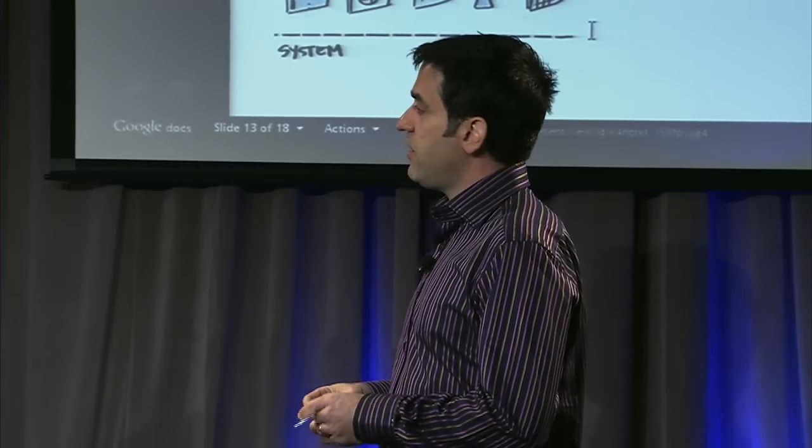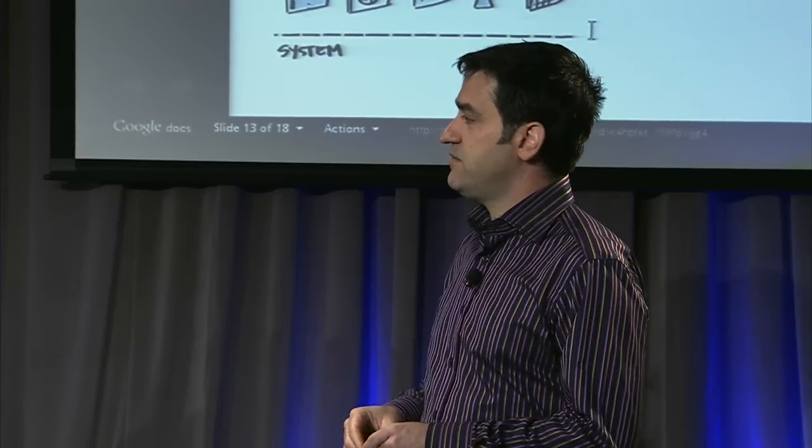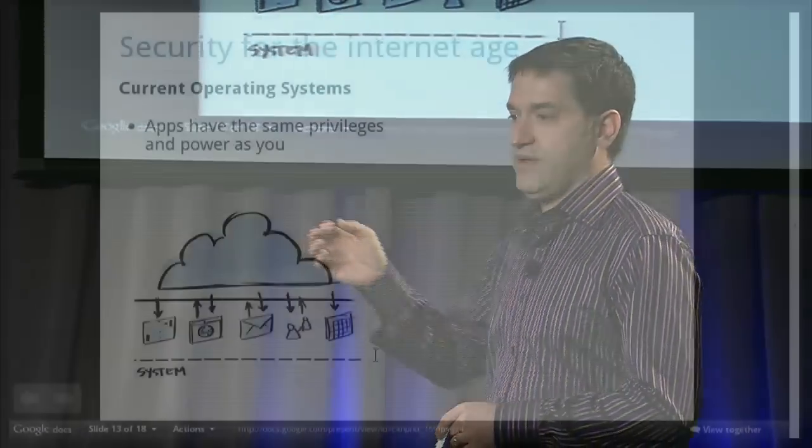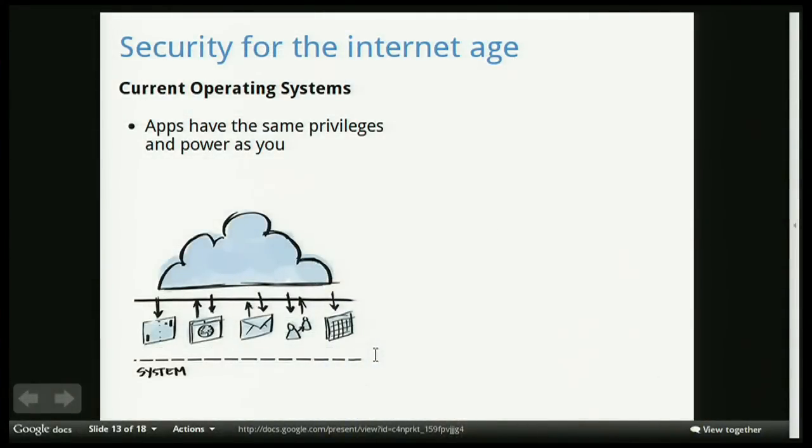So the security model of conventional operating systems is something that was developed over 20 years ago, right? The basic application security model for a conventional OS is that the applications run with your privileges, right? It's as if the application were you. So if you're allowed to modify a file on the disk, the applications you run on your behalf are also allowed to modify those files on disk. And this creates a bunch of security challenges, because it means that a rogue application or a hacked application could do great damage to your system or to your personal data or even leak your personal data to other parties. So it's a big deal.